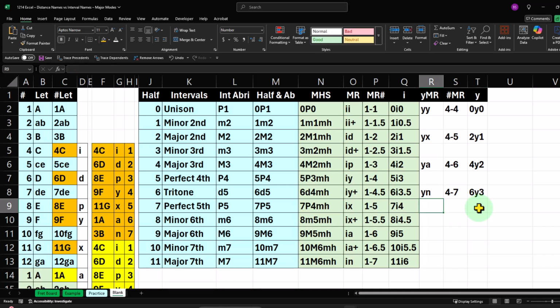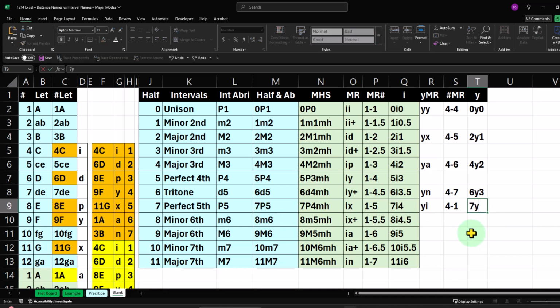Okay. All right, what about the next one? So now we're going to go Y. We went to N, which is the Locrian. Now we're going around the horn to I, back to the Ionian, which would be a range going from the 4 to the 1. It's because we're going around in the circle. So we're still going directionally upwards, up past the 7 and then back to the 1. What's the distance? This is going to be a 7 note away. So I'm going to say it's a 7 note away, Y, and then it's going to be the 4th modal half step, which means it would be the 5th scale degree.